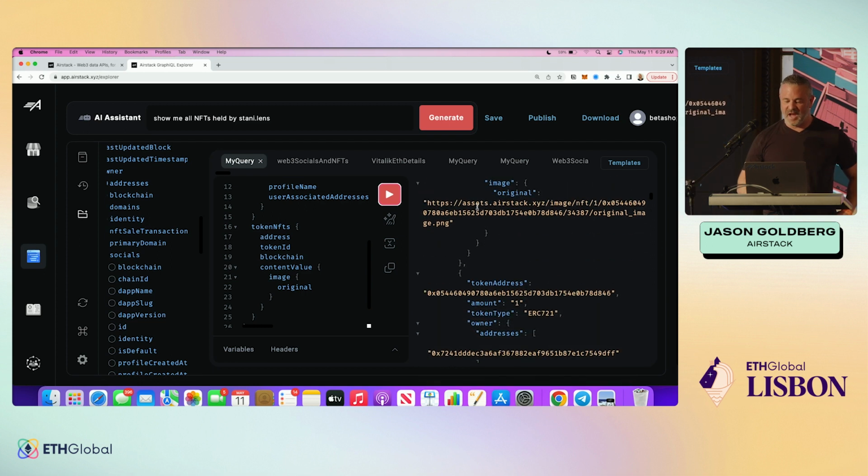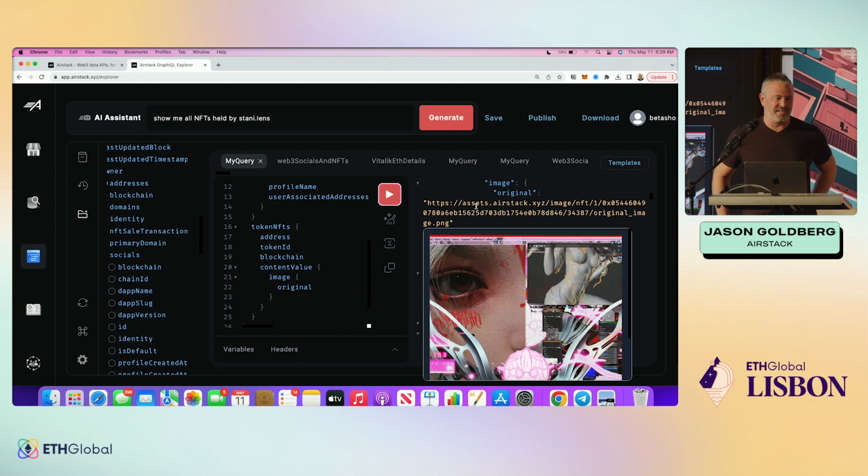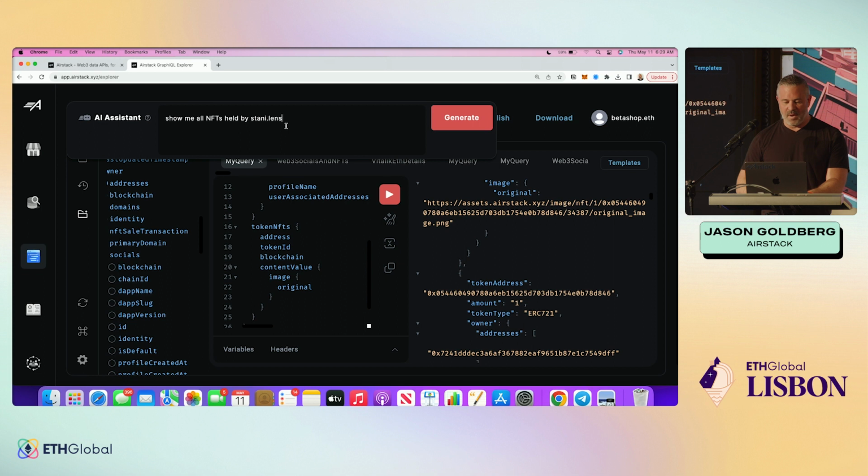I also can return back from Airstack resized images of the NFTs that we're powering through our CDN. So if you think about it, again, this query is across Ethereum, it's across Polygon, it's gathering data from IPFS, it's combining all this in a single queried response. I'll do one more on Web3 identity.